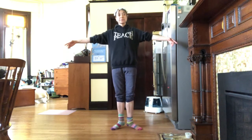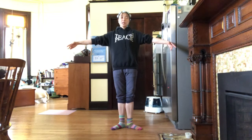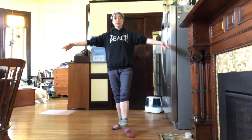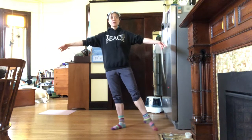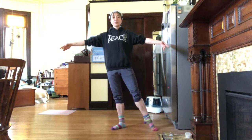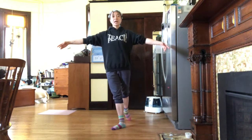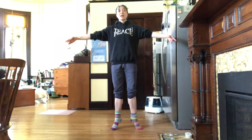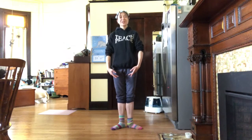and lower. Then we're gonna do the same thing on the other leg, because in ballet we do everything on both sides. So we go half point, whole point, half point, close. Half point, whole point, half point, close. Rise up and balance and lower the heels. Okay, let's try that with music.